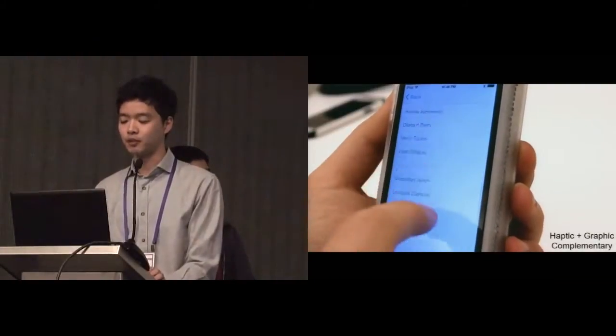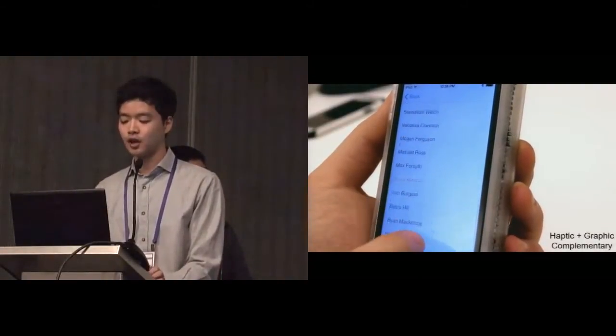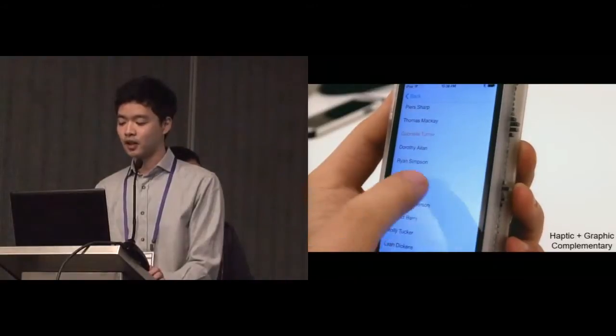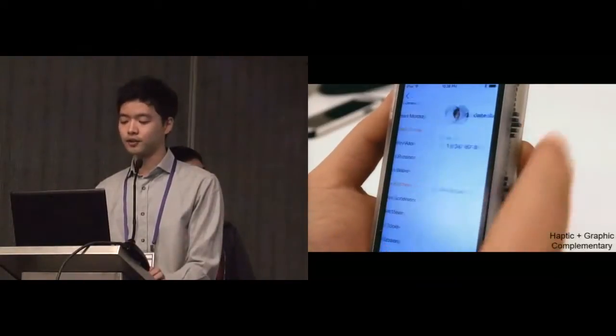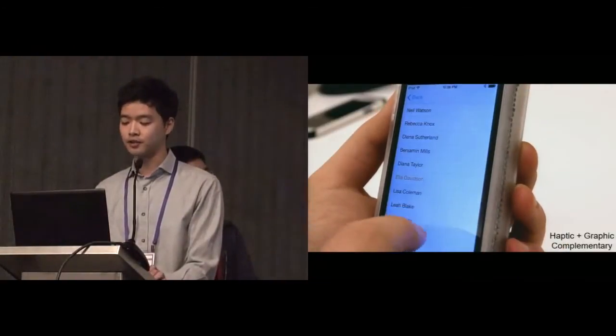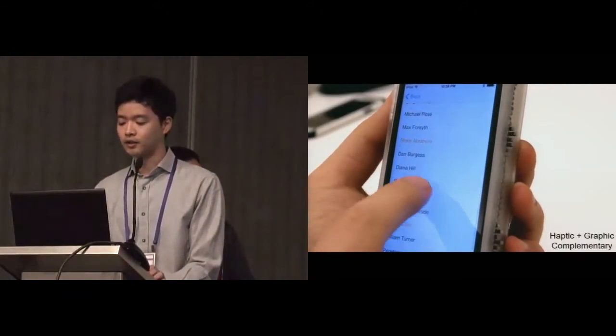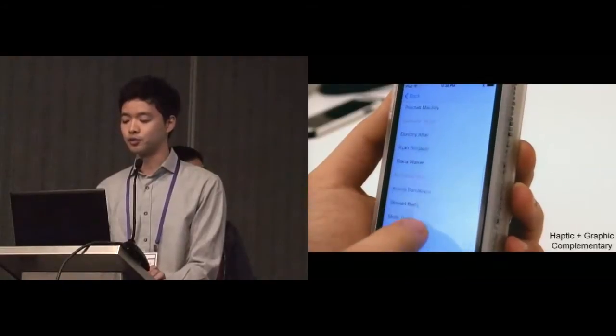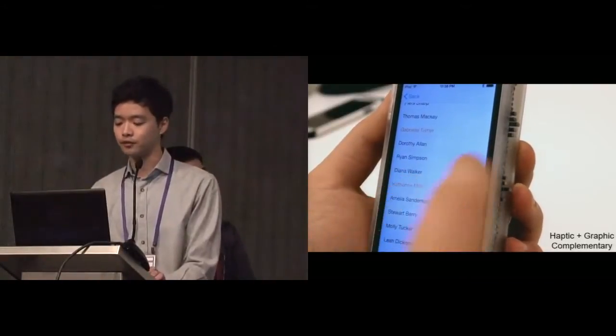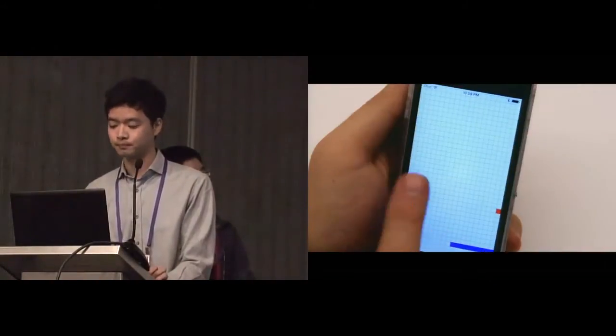Second, the Haptic Edge Display can be used as a complementary interface. Here in this context application, our device is used to highlight only the favorite context through the pins on the side that move along with the screen, and they also serve as a button to enable users to more easily navigate to their favorite context by pressing on it.